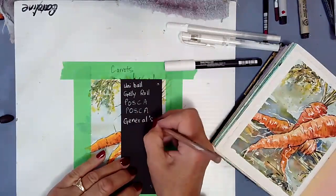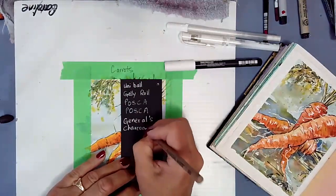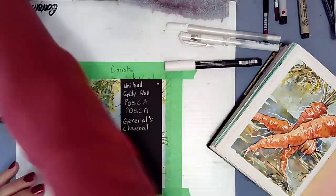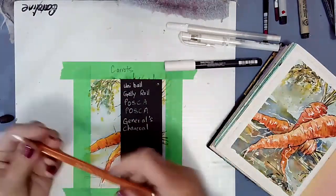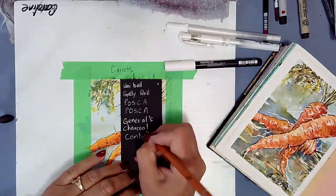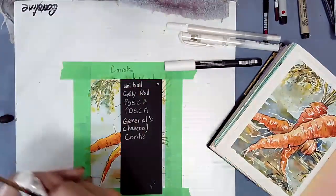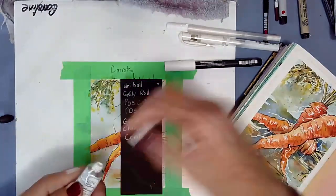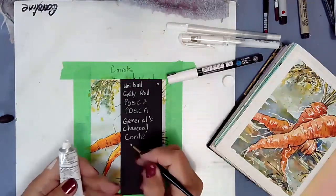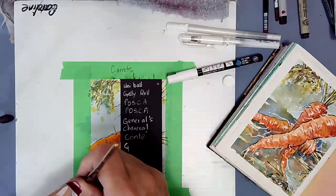Yeah, it does have an apostrophe. I quite like that, but of course it's difficult to go over paint with that. This is a Conte, so it's more oily. And then I have M. Graham's white gouache or gouache. You can say it either way. I have a little pen here.